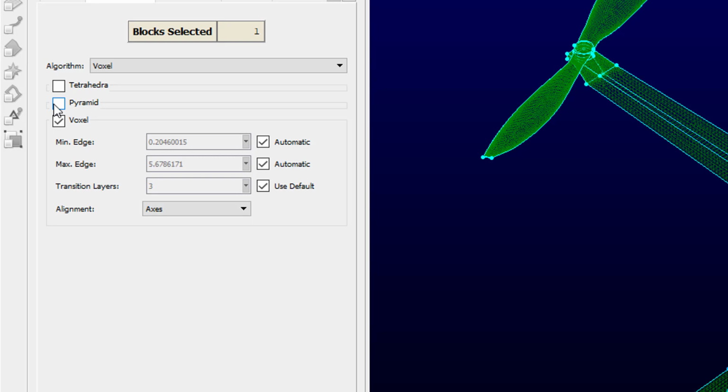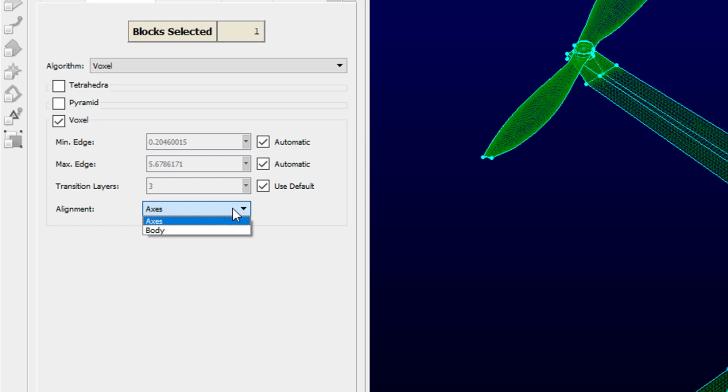The transition layers option has a default value of 3. Of course, you can uncheck the appropriate checkboxes right here if you want to define user-defined values for each one of these options. In our case, we will use the default options. Last but not least, there's a new alignment option with a pull-down list that contains 2 options: alignment axis, and alignment body.